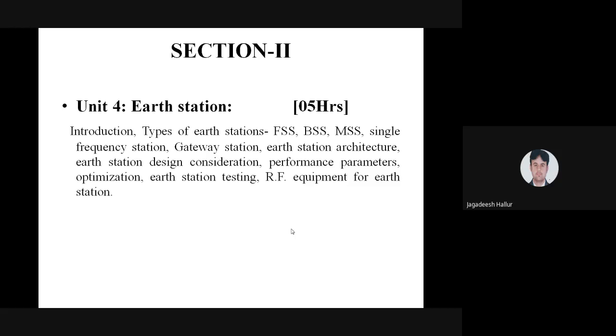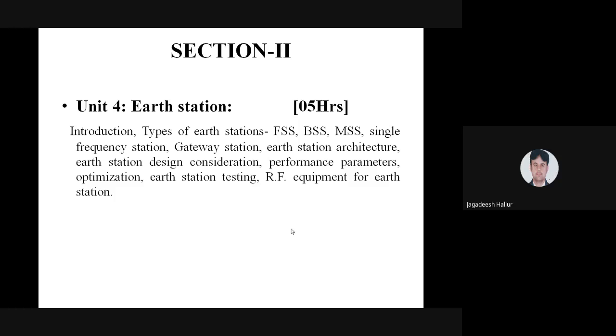And next, a gateway station. What is a gateway? Communication has to be done from one country to another country, that is from terrestrial networks. When you go from one state to another state, you get roaming. If you change the states, you get roaming. That is because of your gateway station. You have crossed state to state, and country to country.